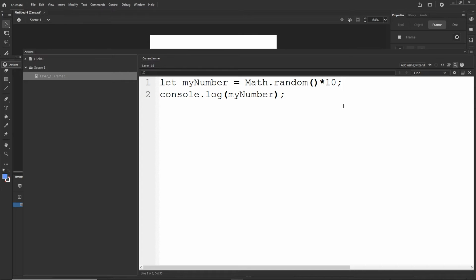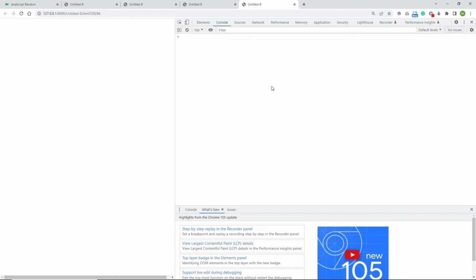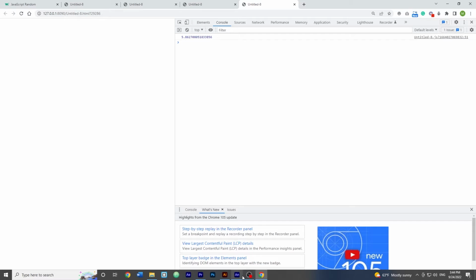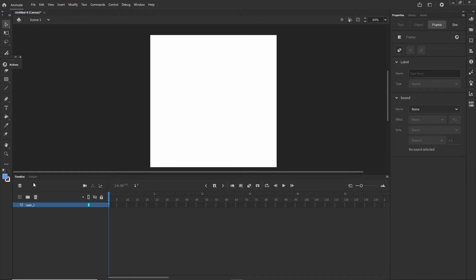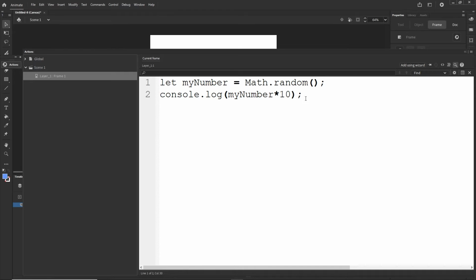Okay, I will go back to Adobe Animate because I would like to show you this in a different way. So I can make it like so, times 10, or I can also do the same thing like so. I'm going to delete it, and in the console.log I'm going to have my number, and I'm going to have it times 10. So this is basically going to do the same thing. And I want you to see this because I will go back to the code, and I'm going to duplicate this console.log. So I'm going to hit Ctrl D, and in the first console.log I'm going to delete this times 10, and in the second I'm going to leave it.